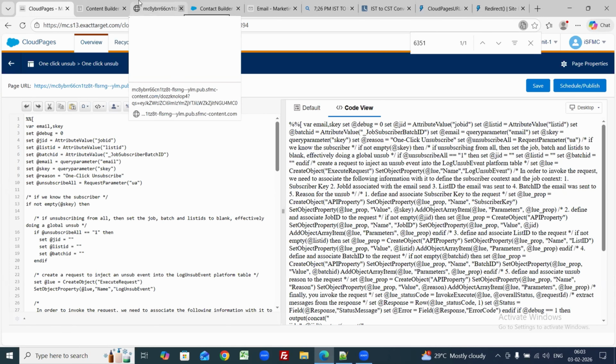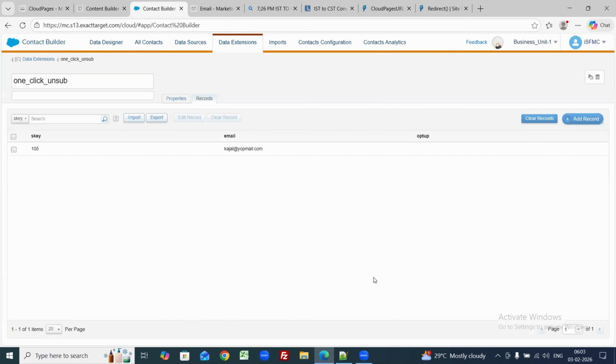Let me add a custom solution here. Let us suppose my client doesn't want this particular subscriber to unsubscribe from the all subscriber list. We want to unsubscribe only from a particular campaign. If it is the case, I'm adding another field called opt-out here in the data extension.